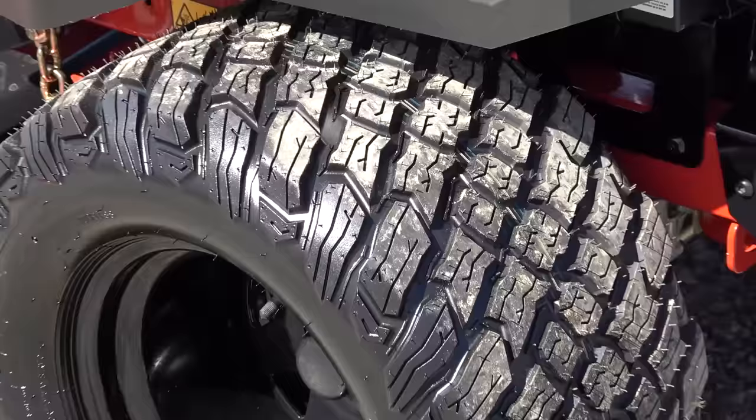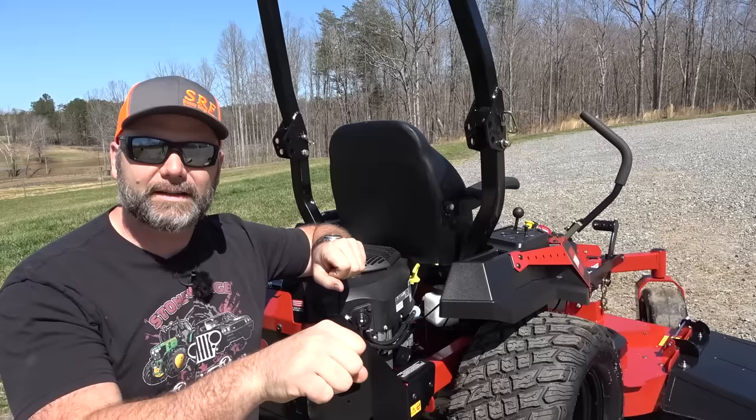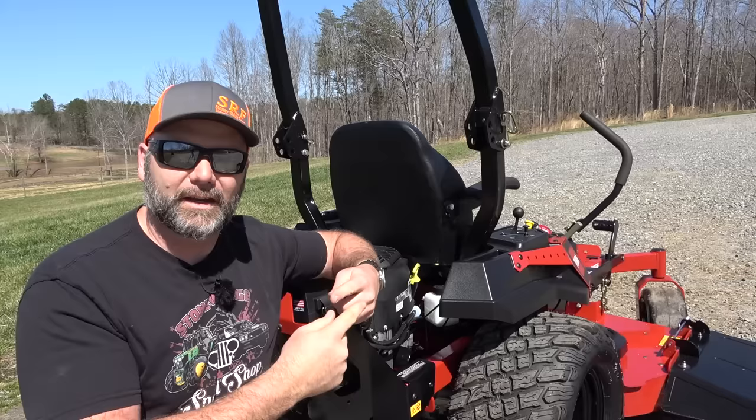So zero turn mowers are a little bit different bird. They're a little bit different to learn how to operate. So as you turn, you're gonna tear up your lawn. This tire is designed to keep from tearing up your lawn. You can run a little bit lower tire pressure on this thing, and you can keep from tearing up your lawn and still get the grip that you want. And we're on a hillside right here, so oftentimes we'll turn up a hill, and with a regular zero turn tire, you're gonna spin up the yard. So that's what that's all about. This 26 horsepower engine is plenty of power for this mower.